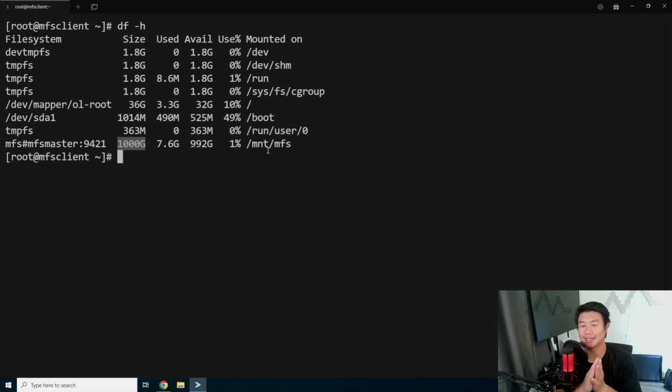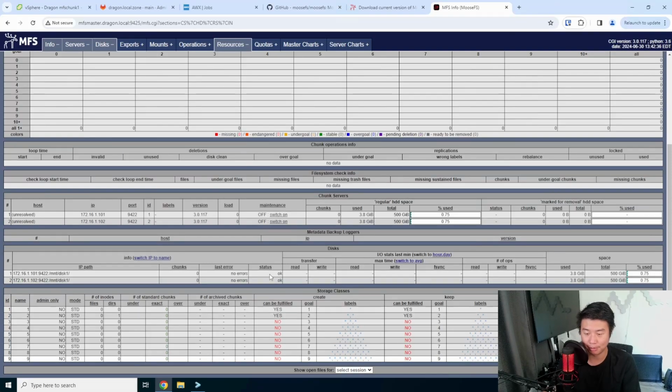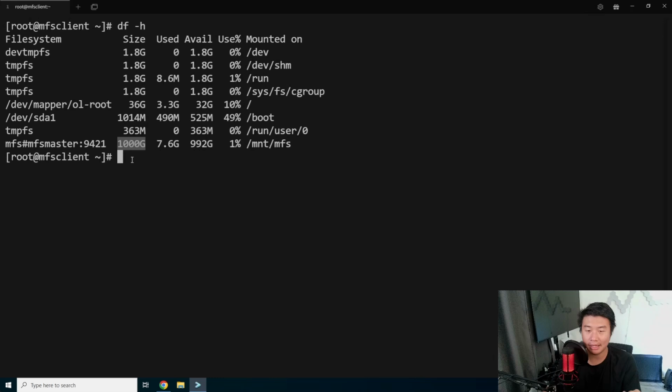The interesting thing is, even though you might have replication turned on, by default in this case, it should replicate to both of them. If I put a file, it should replicate to both. It will still show the total size, but the usage will be double essentially. So if you have a 2 gig file out there, it's actually going to be worth 4 gigs in this file system, due to how replication works. That's why this shows total size as opposed to the replicated size, because if things were replicating, it would really be like 500 gigs.